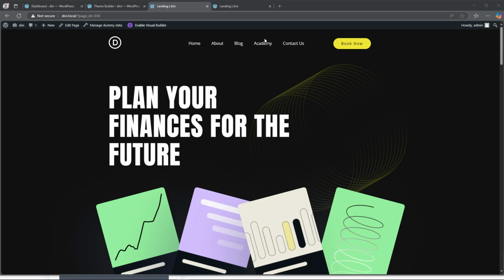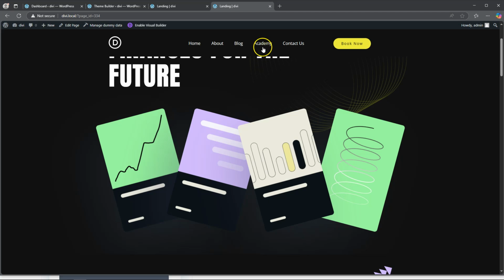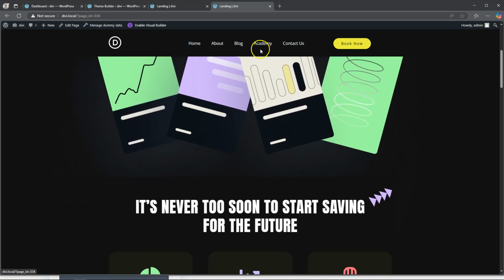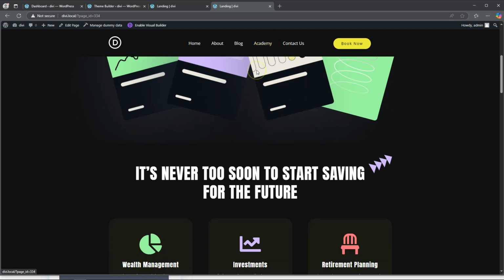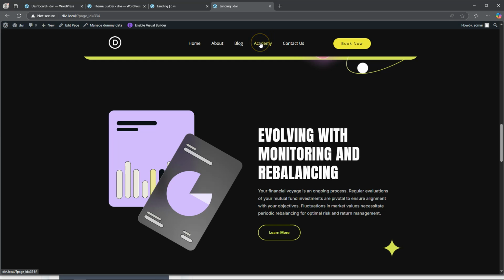Now, when we talk about a fixed or a sticky header, the difference is that as we scroll down, you see that the header goes along with you. It sticks to the top of the browser rather than to the top of the website. And this will continue all the way down the page. So this is useful for periods when your navigation is very important, like for the user to be able to get around your website. You have your short links here so that people can easily get to what they need to get to. All right, so now that we understand what it is, how do we do it?